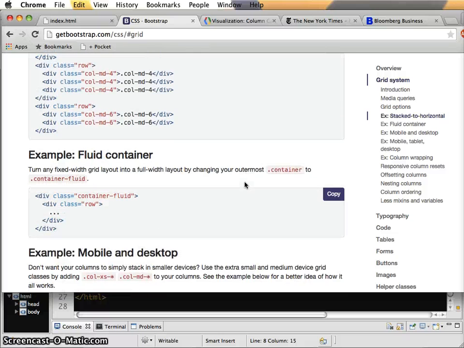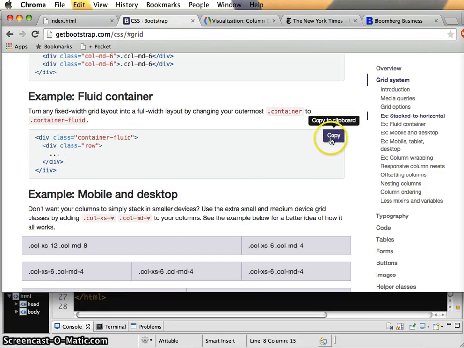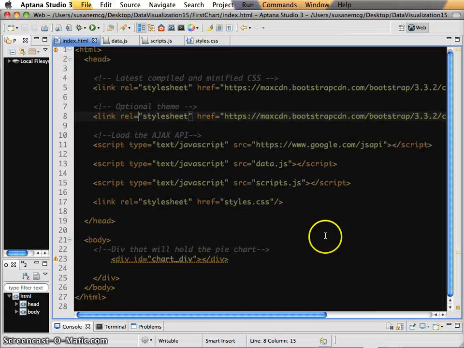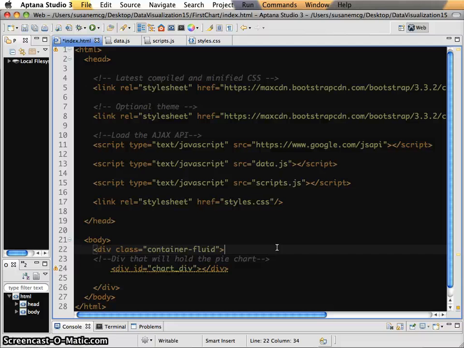Now, the first thing we have to do is create a div, a container fluid div. Okay, so this is just a, what's the word I'm looking for? Convention. It's a convention imposed by Bootstrap. And so I'm going to say, okay, look, here's my main container, right?